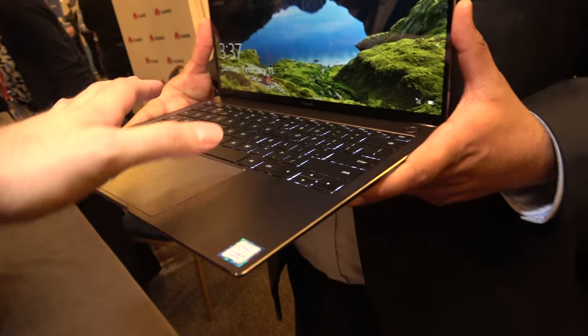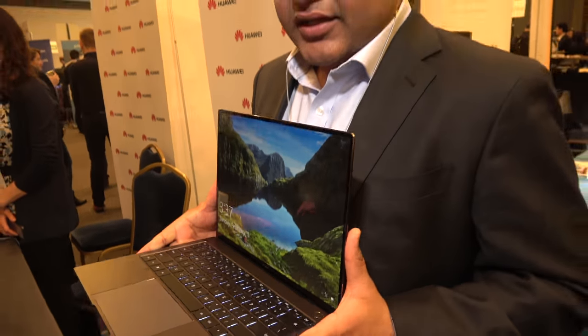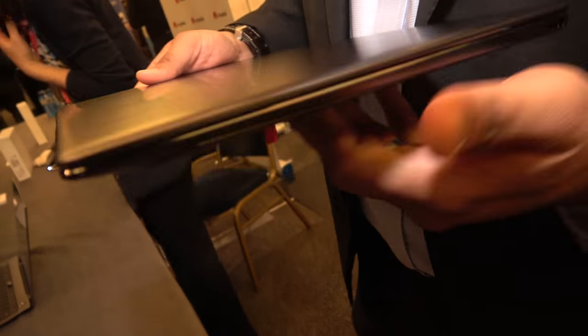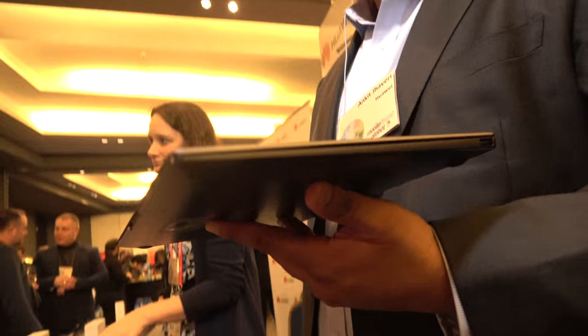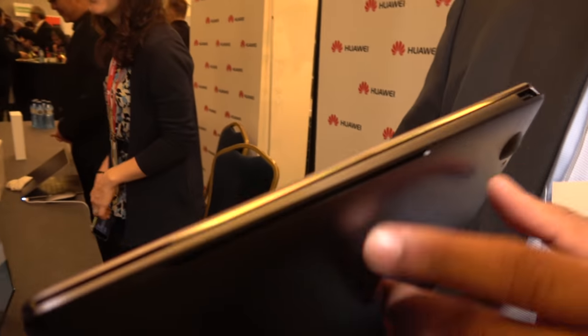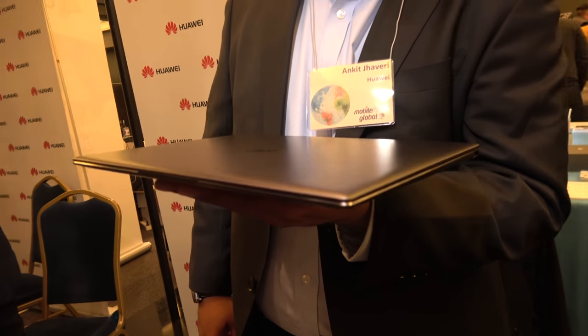When people buy one, it's going to last for years — the quality is very high. It's built with premium-grade aviation aluminum alloy, so when you do a bend test, it won't bend at all — it's solid metal, not a cheap flimsy computer. For cooling, we've put the vents on the sides, so even if you put it on a pillow you'll have enough ventilation and it's not going to overheat. That was a pain point we wanted to fix.